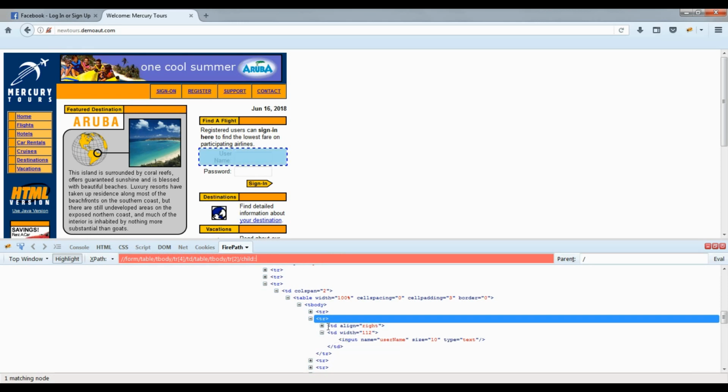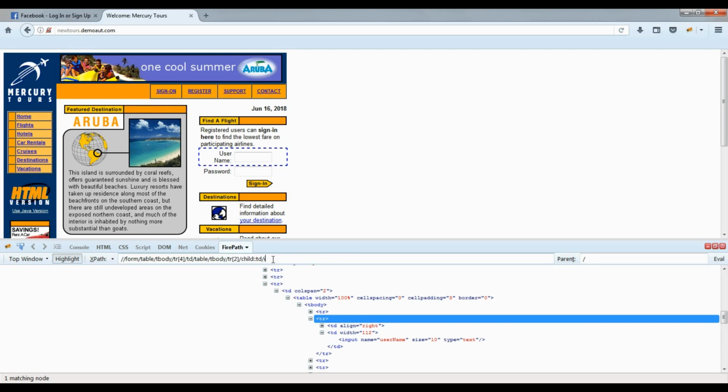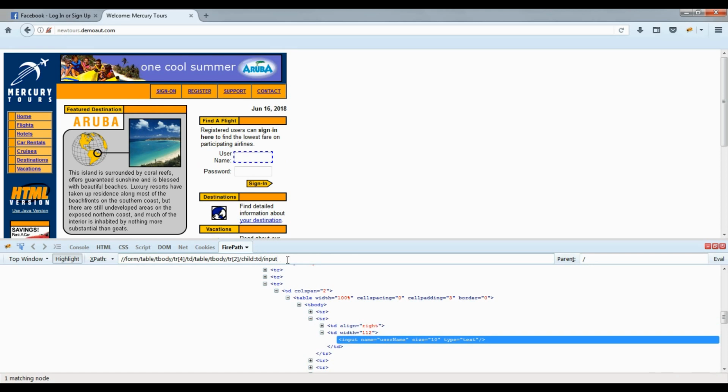It cannot be input because there is no input direct child under tr. But we have an indirect path for getting the input. You can write it as td/input. So this will locate the element having this tag path. So when I click enter, it has successfully selected the username input text box.